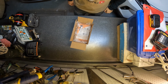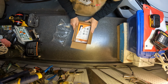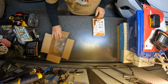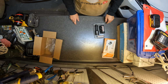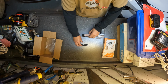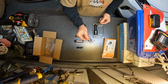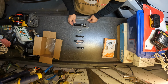Let's go. I'm unboxing the Orcatorch D570 GL underwater flashlight. I love popping these things. Orcatorch. Charging cable. Battery charger. Two batteries. Wrist strap, extra O-rings, and flashlight.